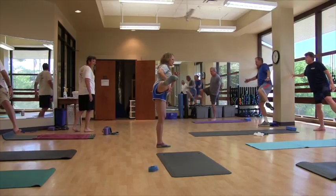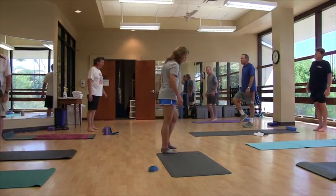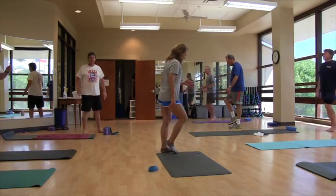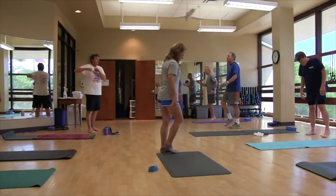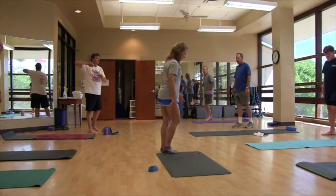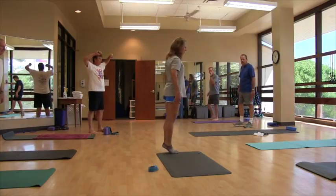Take it up. Boom. Slowly float it in. And recover. Pump, pump, pump. And think about your toes. Spread them out. That is one good reason to take your shoes off, but not all of us feel comfortable with our shoes on. Let's take it up on our toes.